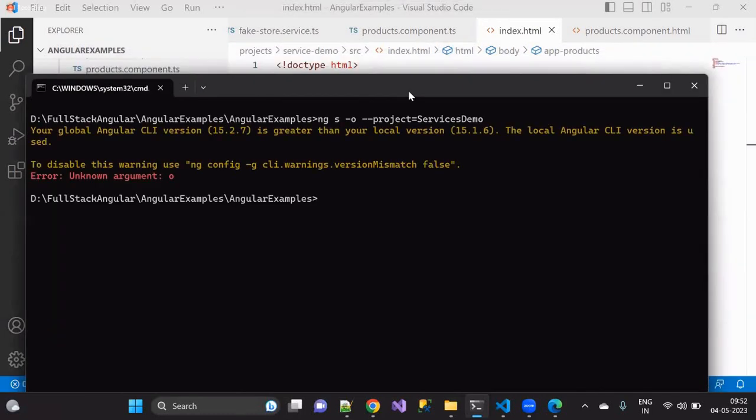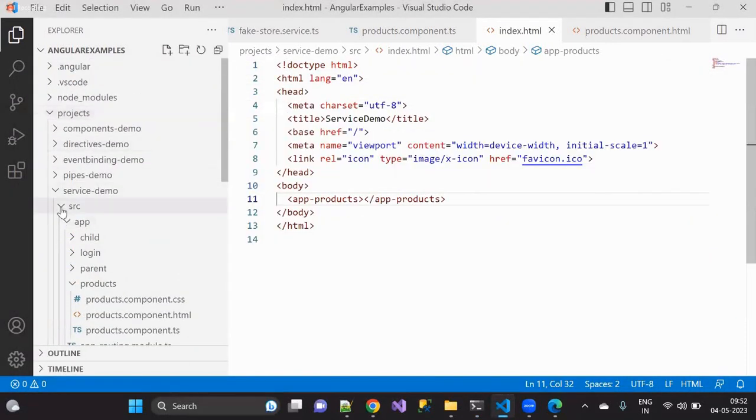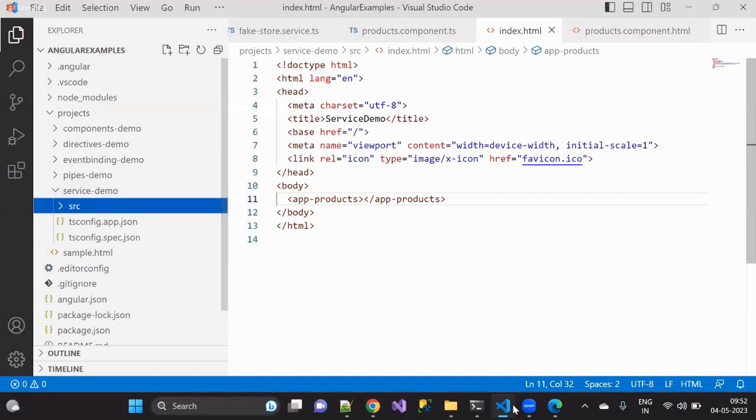Okay, now you can see. Unknown argument. Okay, it's service demo, not services.